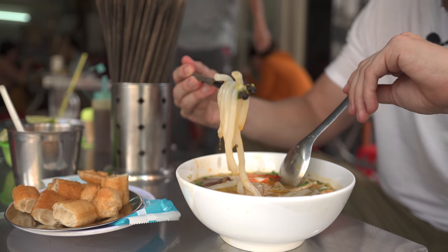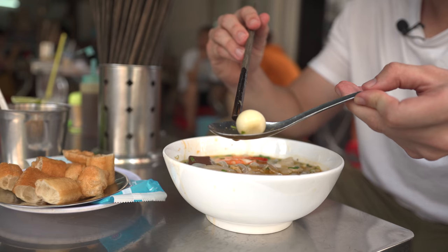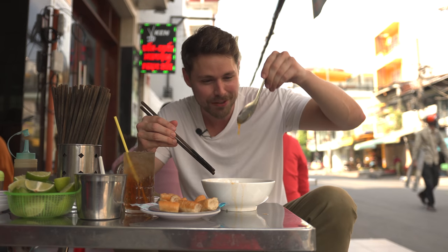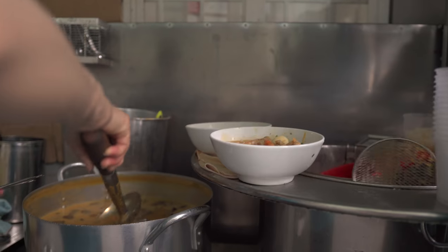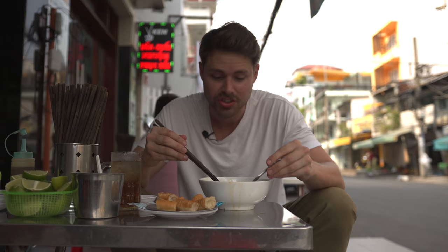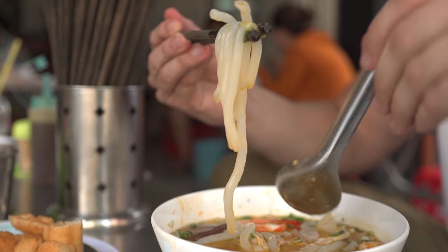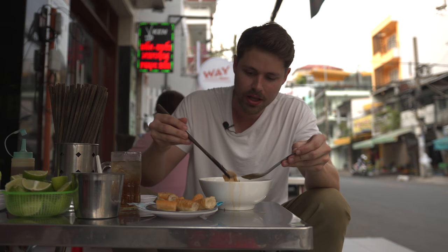There are different types of bun con, but this is the bun con cua, which is the crab noodles. You've got the thick noodles here — I think it's a rice and tapioca mixture to make the noodles — and then you get that crab slurry of a sauce. Let's try the slurry in its pure form. It looks like they're adding something to get that slurry, that little bit goopy texture. It just slides down — it's all about the texture, almost like a really thin chicken pot pie filling. But then you get that crab sweetness, really salty, and you hit like a green onion that cuts through it all. The noodles are so thick, so chewy. I'm going to go with a little bit of the crab meat and pork meat sauce, and then a chili and nuoc mam combo poured on top.